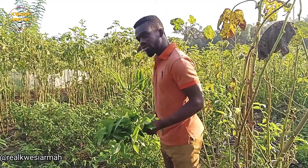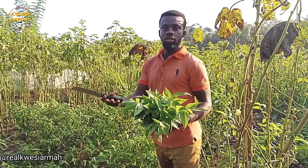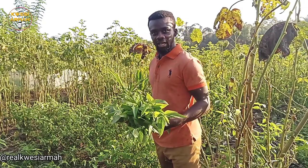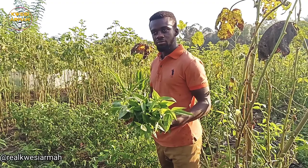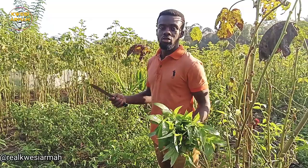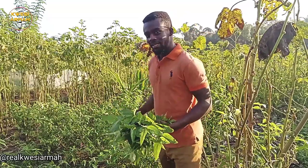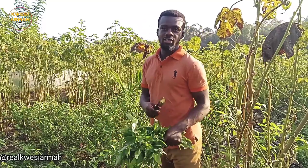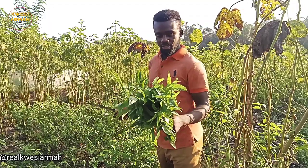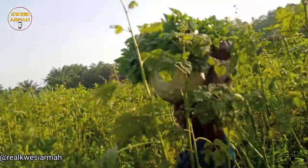And now that I've cut this one, in the next 3 to 4 days, it will still bring another one out. There will still be a new leaf or some new leaves on a new branch that you're still supposed to come in and cut them off. So you just don't uproot it with the roots, but rather you cut the branches that have come on it or come around it, so that it can still bring other fresh ones for you to cut as much as you can. So this is AYOYO.